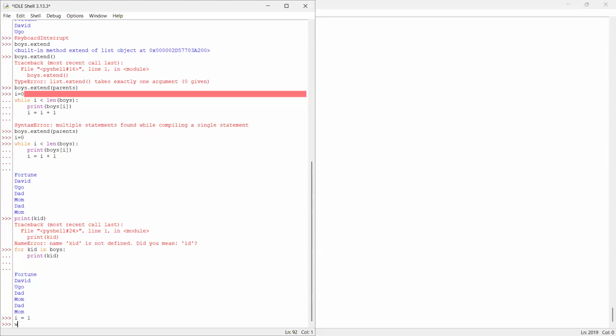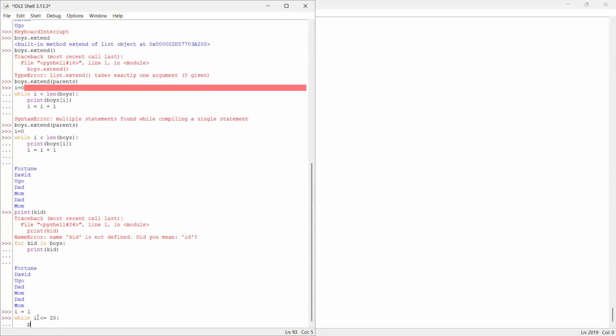What should be the condition of your while loop? i less than or equal to 20, because you are including 20. Don't forget your colon. You have to start your code all over again. What next?